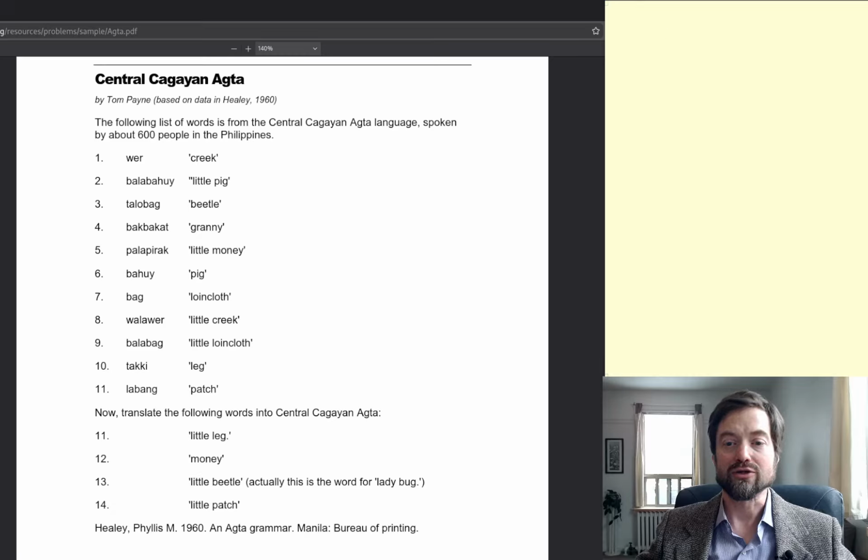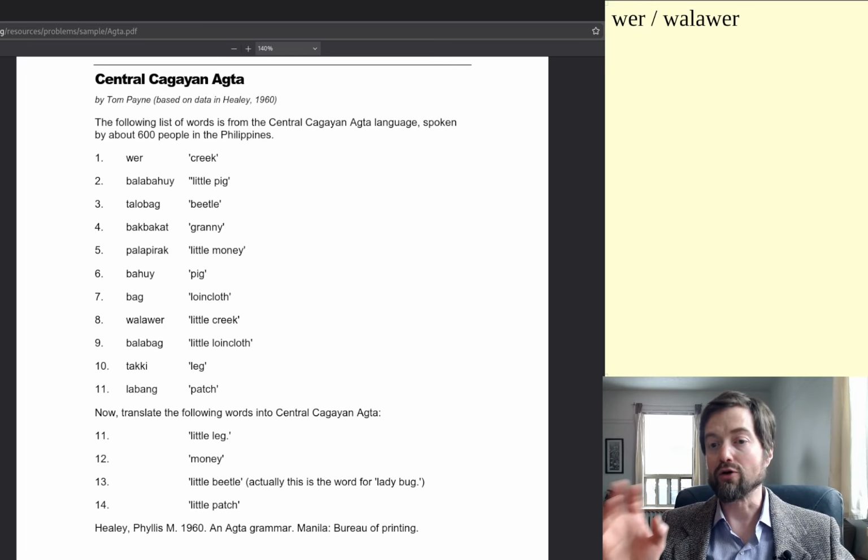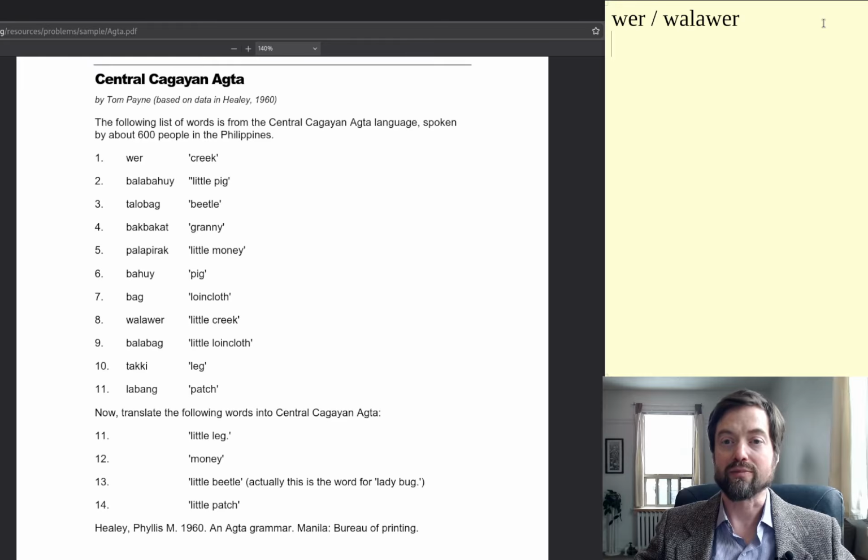So what I want to do here certainly is to put the thing and little thing combos together. So let's see, maybe do it like this, say Wallaware. You're building your notes page, which is a big part of these puzzles, being able to rearrange the information. So we have where and Wallaware. Okay, so that means creek and little creek. You could actually write that out as well, but basically the pattern is noun and little noun. You can put it that way if you want. Okay, so we have where, Wallaware. Okay, so we can go through.